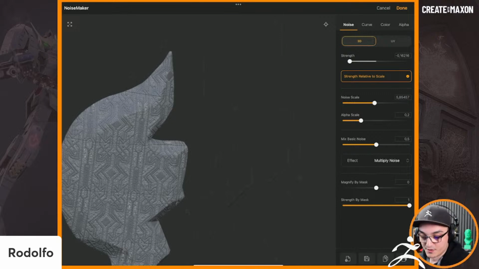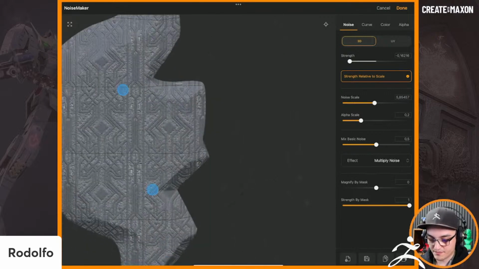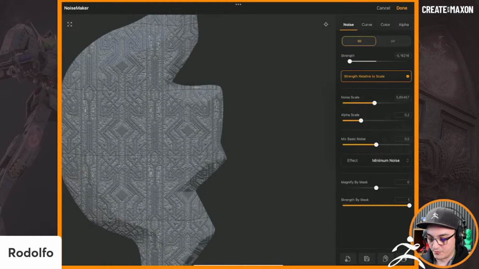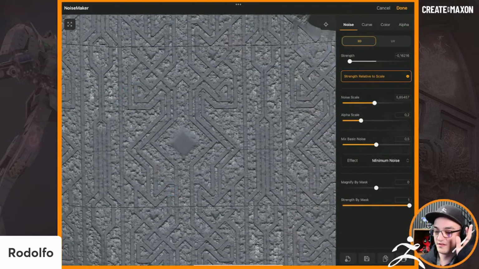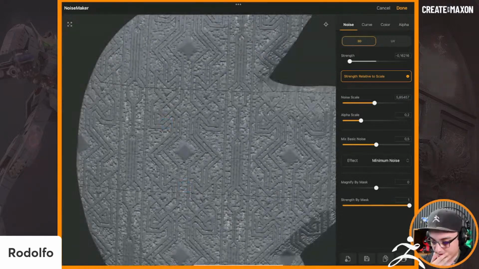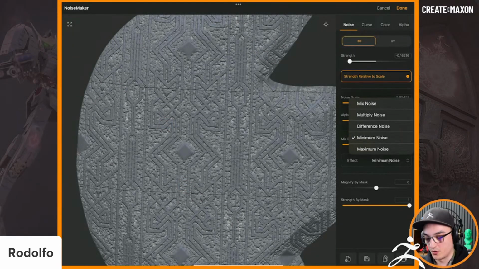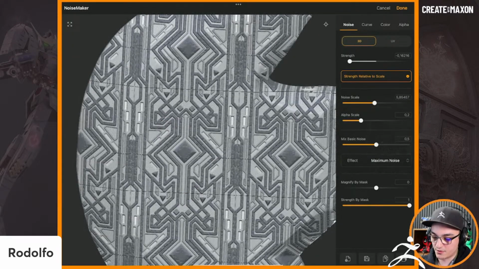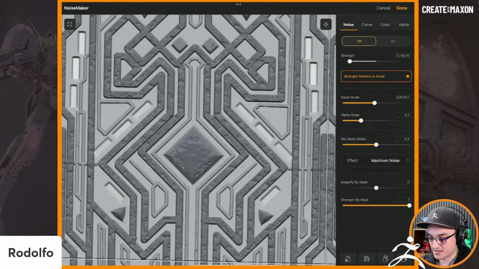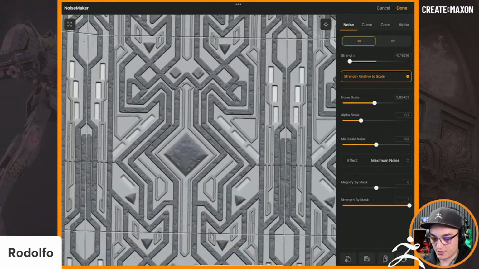Doesn't hurt to try. So I'm going to do 3D projection in this case, and I could do, for example, minimum noise. So the noise is only going to go on the darker parts of that alpha, right? And if you have an alpha that's being custom made, maybe I can touch upon a few things here and there and how to make alphas. That's not the point of this stream, though. Join me on my stream so we can go over that. And there you go. So the minimum noise is going to go on the darker parts. Maximum noise is going to go on basically the brighter parts. In this case, those are the relief parts, right? So if you want to do maybe some damage, you would go for maximum noise.